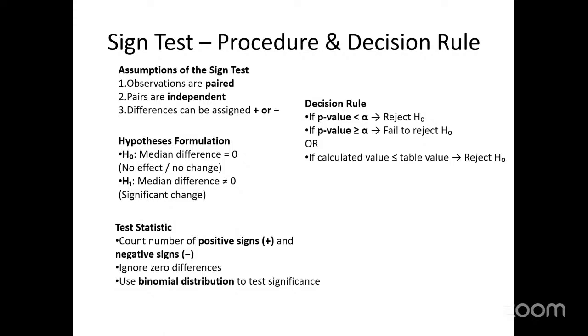Is this part clear, why the probability of success and probability of failure are what they are? The probability of success is considered to be the plus sign and the probability of failure is considered to be the negative sign. So the median difference is 0. That means p equals q equals half here. Is it clear why the p and q values are assumed to be half? Any question? No, ma'am. Okay.